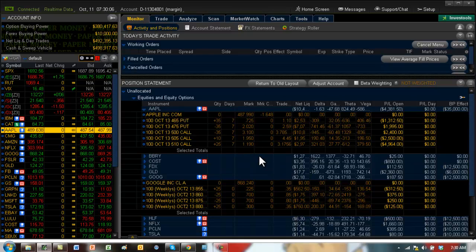Then the next one is Google. Yesterday we made a couple of adjustments. We've now moved it over. I don't think there's any profit left in Google. If we can get this to expire today, then I think we may have a slight profit, maybe $500 on this position. But basically, with Google and Netflix, we just have to try to do the best out of these two.